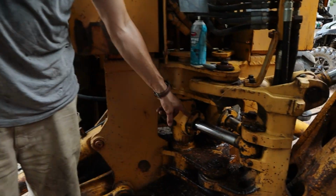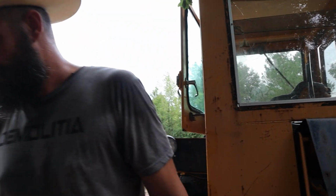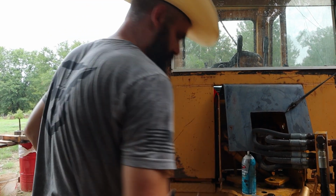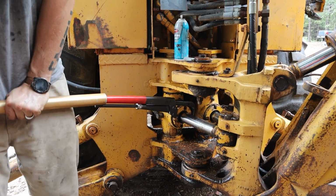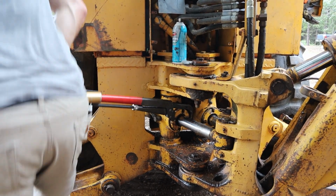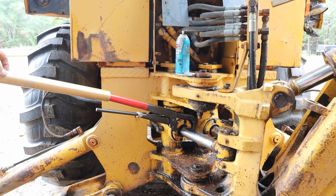Now that the set screw's out, we can now loosen the cap, which I believe they're torqued to something like 300 foot-pounds. But luckily, Lucas isn't here, and so I raided his toolbox, and I found something that I think will work. It's a very, very large pipe wrench. Okay. Nope. All right. Plan B.